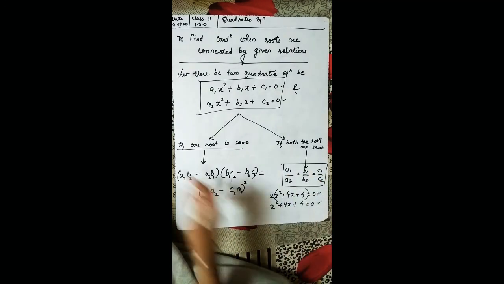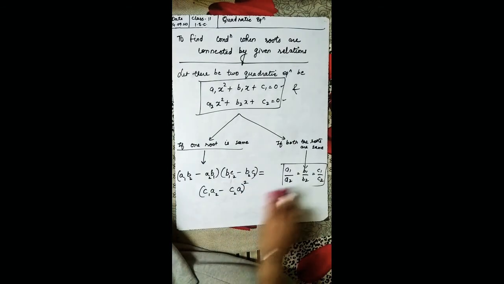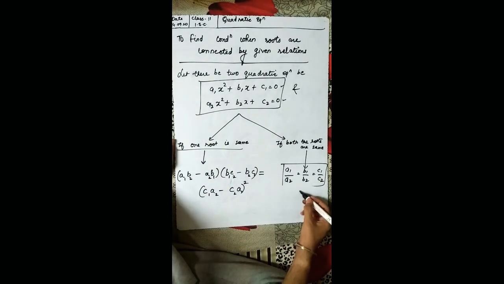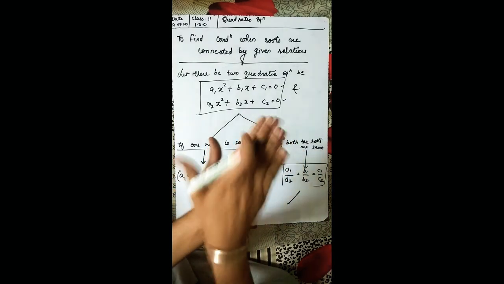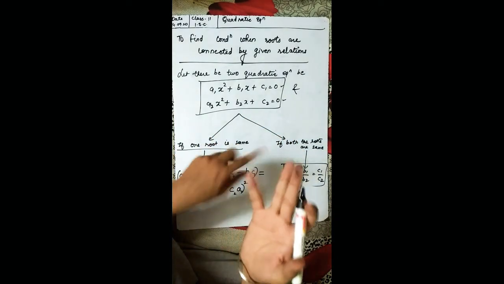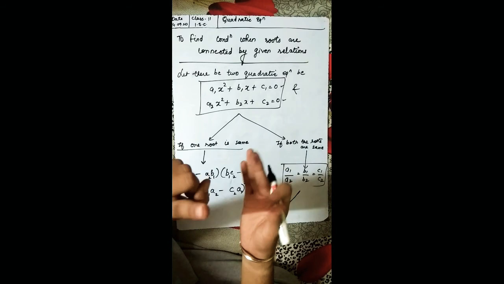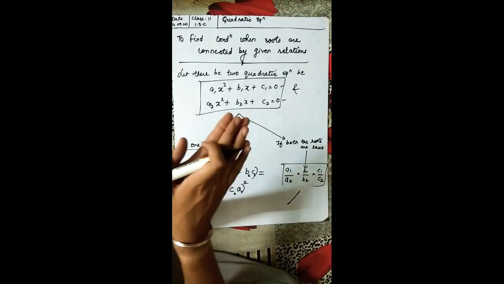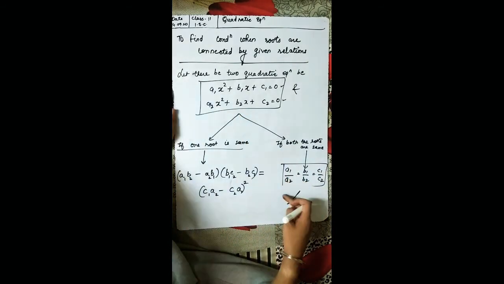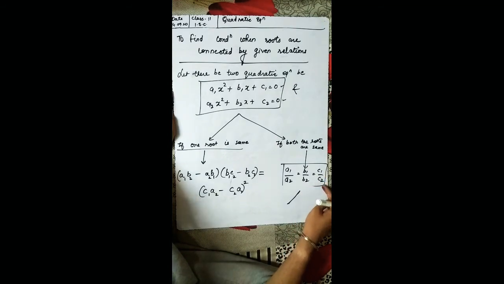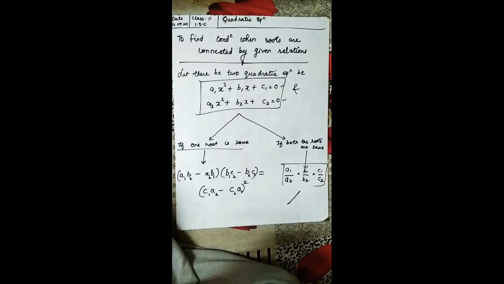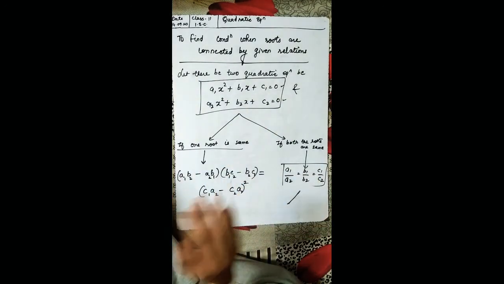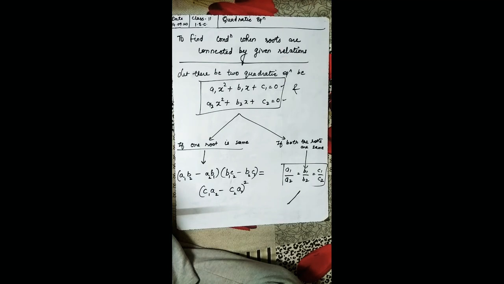You can understand this with a topic which we have seen in the 10th class: if two linear equations lie on each other, that means two lines coincide. We have three conditions: intersecting condition, parallel condition and coincident condition. In the coincident case, a1 upon a2 is equal to b1 upon b2 equal to c1 upon c2. The same thing we are going to use in quadratics also. Now, understanding all the basic part, let us come to the questions.